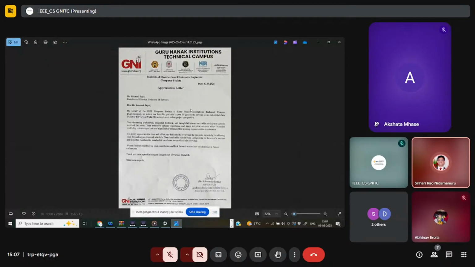Your passion and creativity made this competition a truly enriching experience. To our organizing team, your dedication, behind the scenes efforts, and seamless execution ensured the success of this event. Let us carry forward the spirit of innovation and collaboration that Virtual Vista 2.0 has celebrated today. Thank you once again.